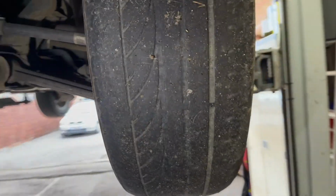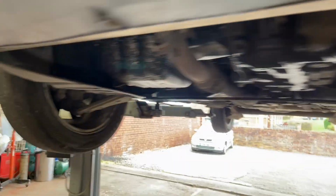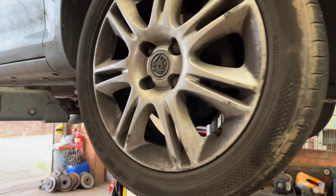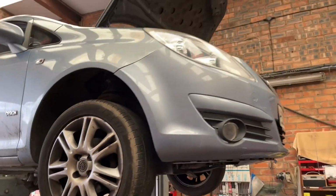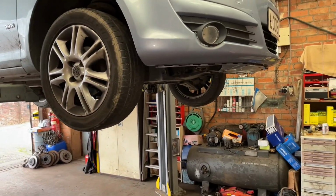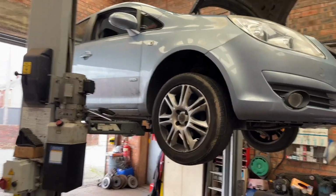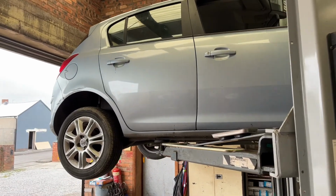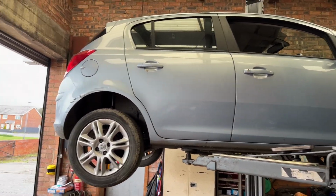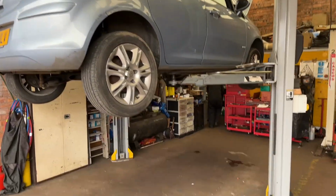Always worrying. Because you remember, this is my biggest point on the roads, these idiots flying about. Not this car, it doesn't fly about, but you can be the safest driver you want. Your car can be as good as you like, but it's not up to you, it's the other people driving towards you. So you can have the best, newest car, you never use cheap tyres, you keep your car serviced, your brakes are spot on. That's all fair and well, but when you've got stuff like this coming towards you at 60, 70 mile an hour, hence what I say, when people joke and go, I'm getting my money's worth out of that tyre, it's funny to a degree, but you wouldn't be laughing if that was your child or family member who gets hurt, or God forbid, even worse.